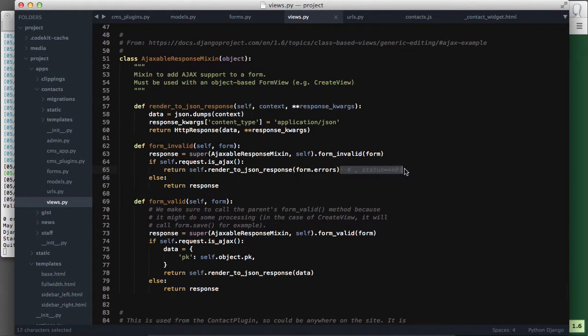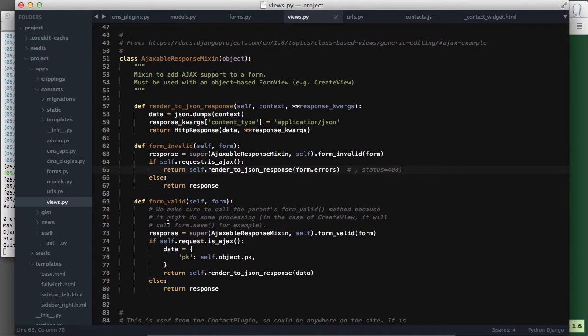And by taking this out, everything works beautifully. Very, very minor change. Okay, so what does this do? Basically, it checks to see if we're on an AJAX request, and if we are, it packages up a response. Instead of rendering to a template, it packages up that response, including all the form validation errors, into a JSON object and returns that.